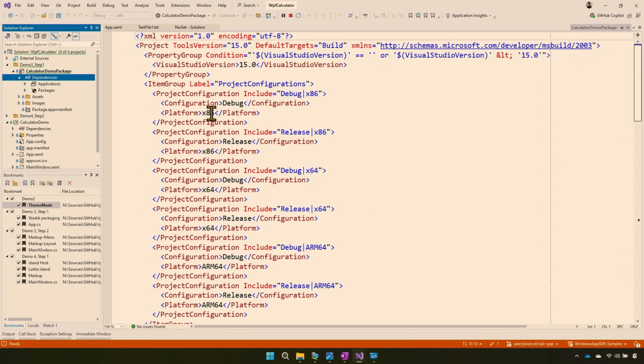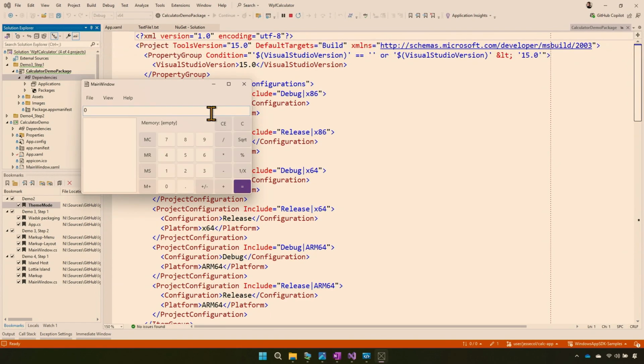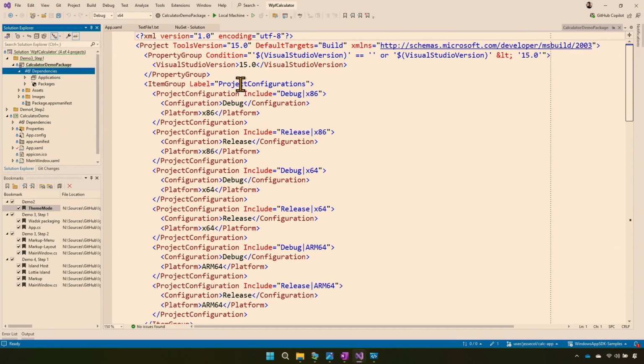The key difference is that it's going to show up in add/remove programs because it's now being installed rather than merely being run. So it looks the same, and that's great. But there was a usability issue with this that I want us to fix here. So let's bring in WinUI SDK to be able to do that.